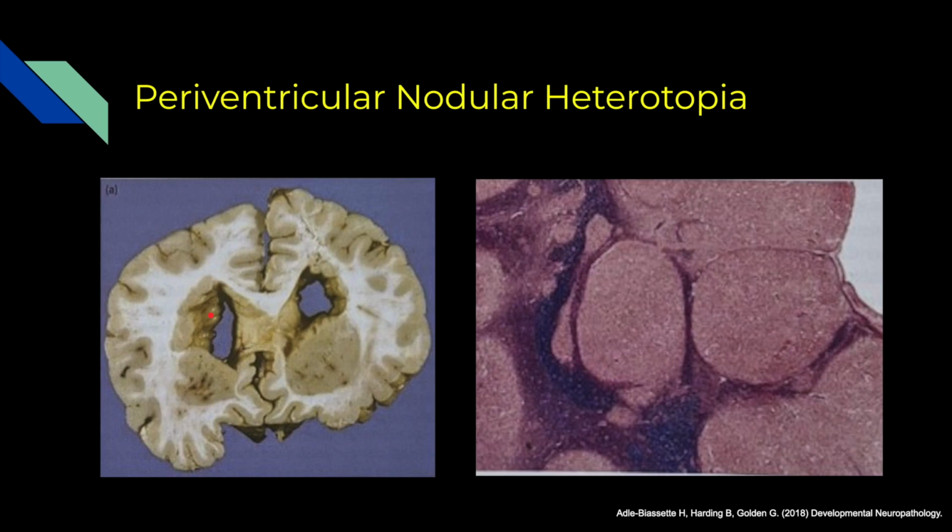Now, one teaching point is that you don't want to overcall this by normal brain structures. So keep in mind where things like the basal ganglia should be, just to make sure that you don't get overexcited and call normal subventricular gray matter structures nodular heterotopias. And you can see here on histology you get these nodules. They're very disorganized, and again they will line the ventricular zone.